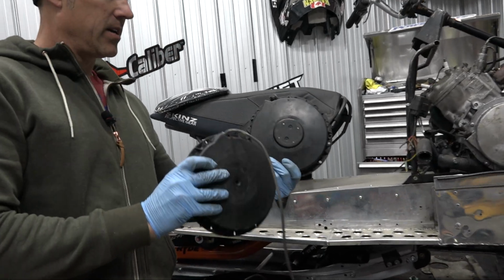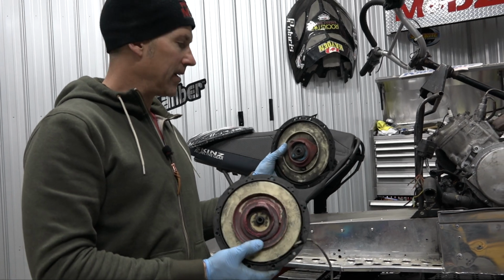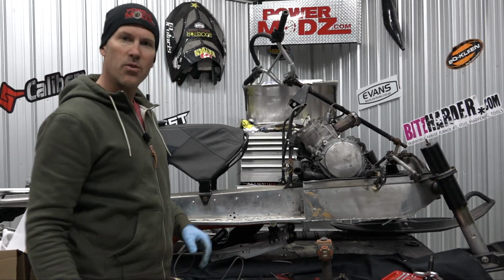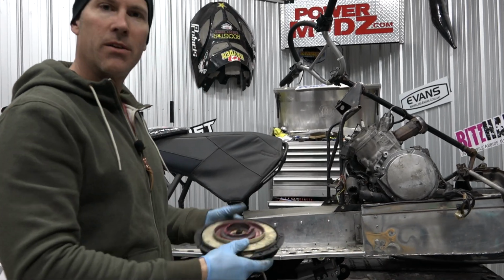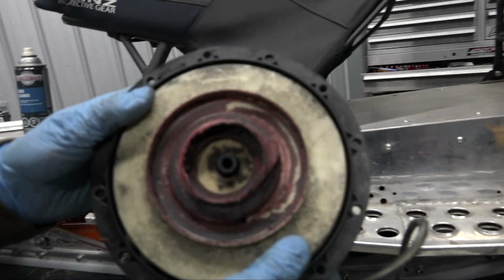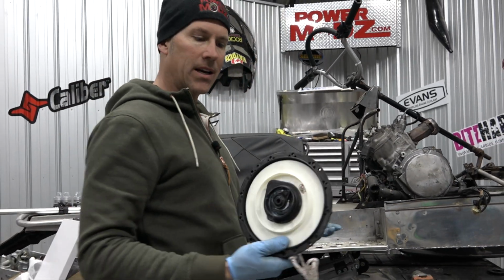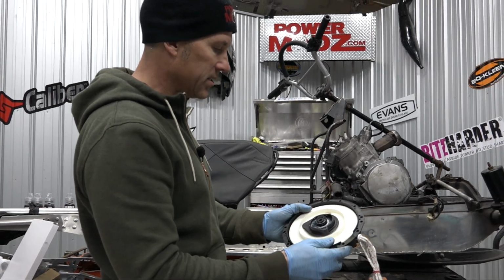Anybody who owns good old Ski-Doo Bombardier product might have a few of these laying around. I certainly do. I've got a bin of them in pieces, parts and pieces. They're the worst recoils I've ever dealt with in my life. But it's probably good for Ski-Doo because they sell a whole pile of them and they keep selling more and more every year, especially as these machines get older. The good news is that they still use that kind of pull start, rewind mechanism.